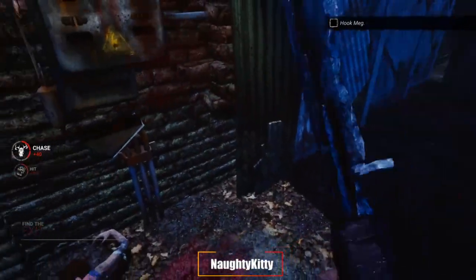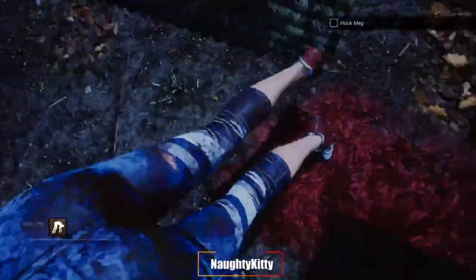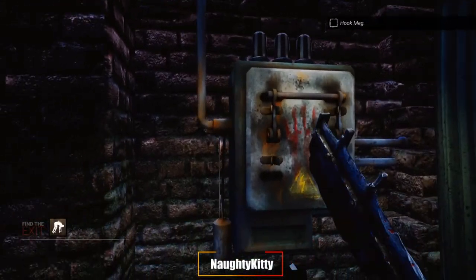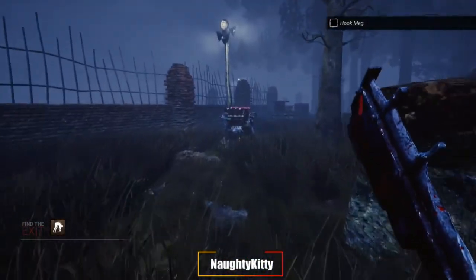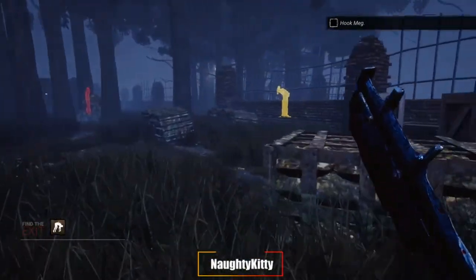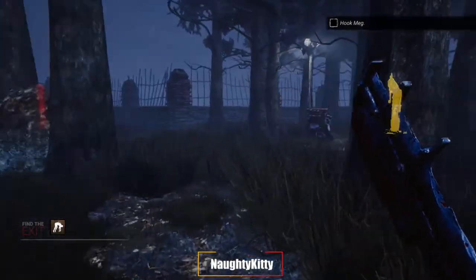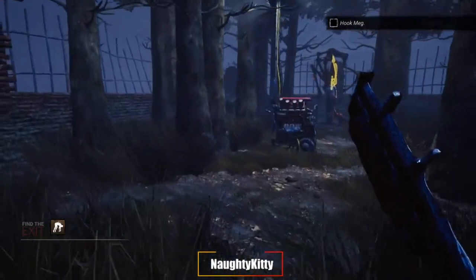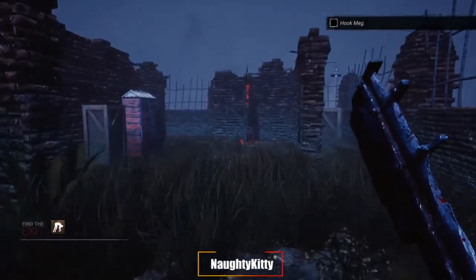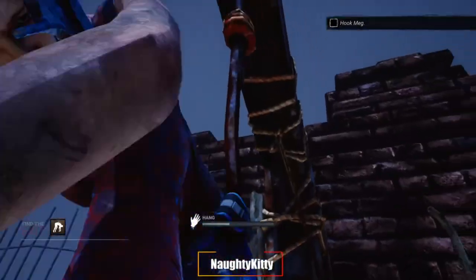You know, if we stop wiping our blood on our sleeves, we can catch them much faster. Oh, it's funny. I'm gonna get you. I've already got them. You can hear Trapper breathing.